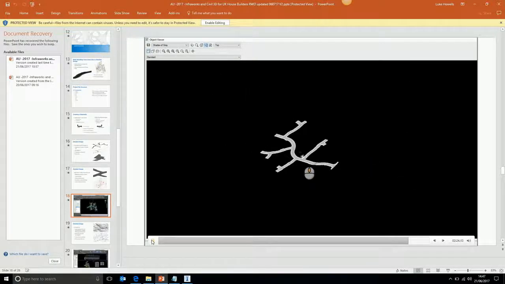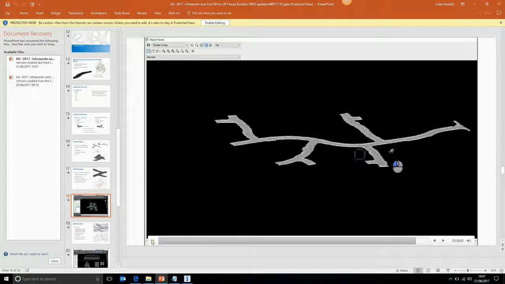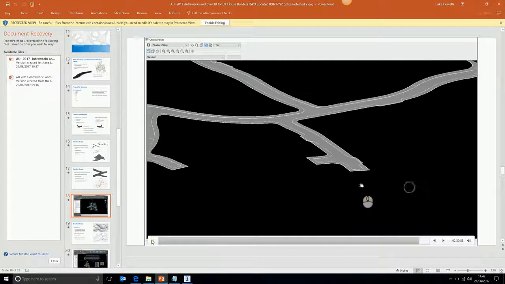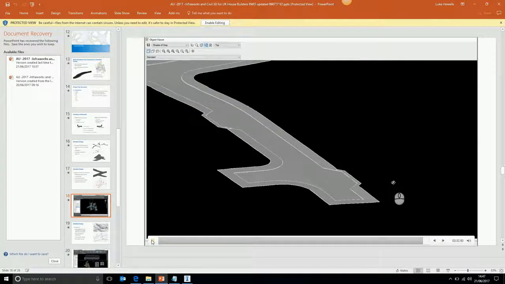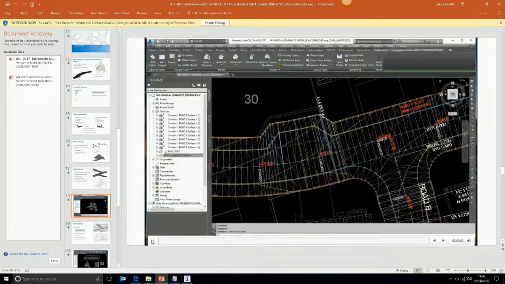To do that, it's just a case of applying label sets and styles for the relevant information you want. It's a little area there where there's a parking bay opposite a junction there. They're difficult to build out, so I'm not showing you that. I think that's it. Pass you over back to Alex.